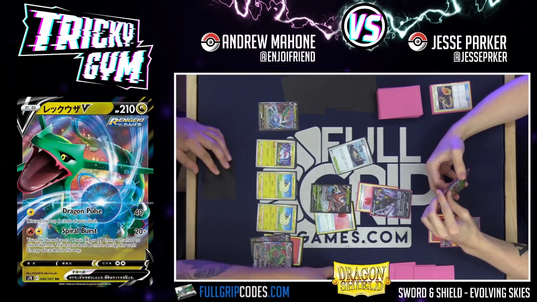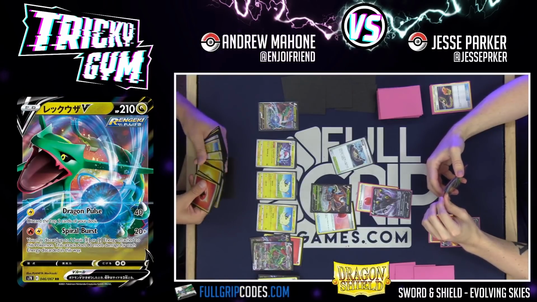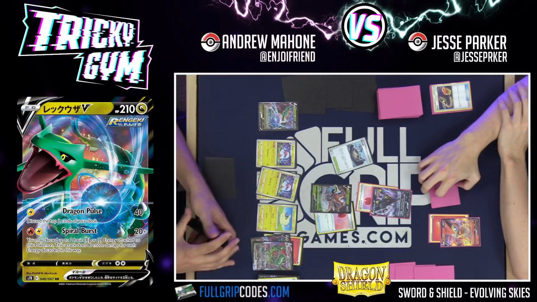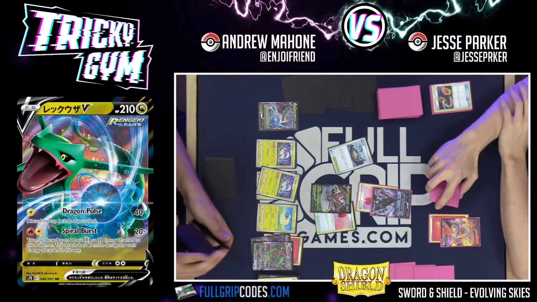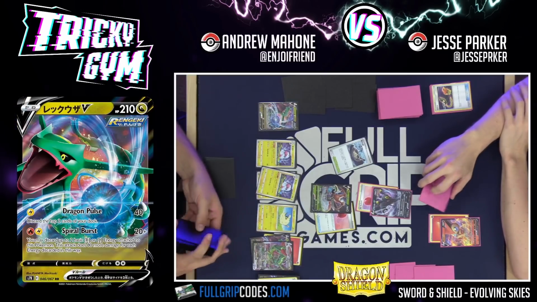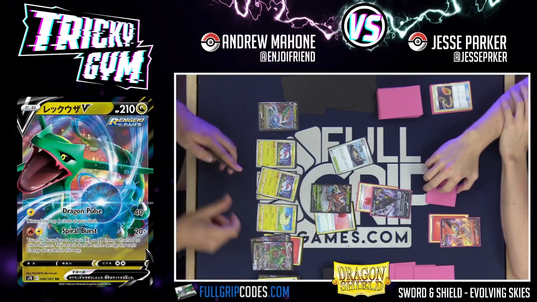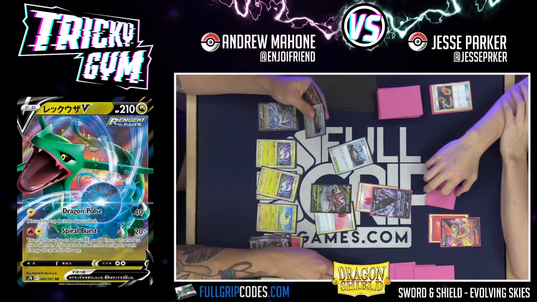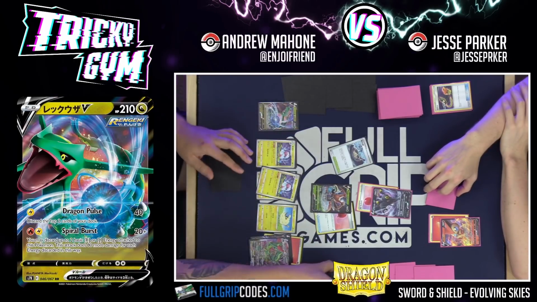Okay. Nothing better than seeing a second cricket in your hand. Just feels good, man. The crickets are plentiful. Oh, so wait, you do have two crickets in there now, right? Yeah, I swapped the Boltund out for the cricket. Yeah, I think the Boltund is a waste of space. Yep, I agree. All right. And then I can use cricket to draw 2. Okay, we got another Evolution Incense.